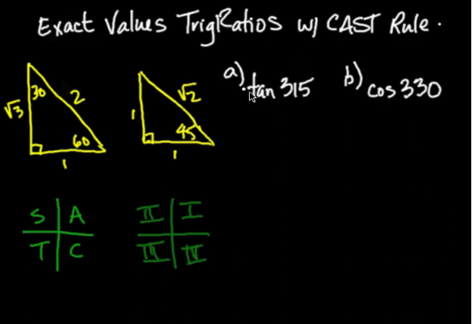These are questions posed to you like in examples A and B: finding the sine, cosine, or tangent of some angle. It's based on the two special triangles we use in trig, which I've labeled here in yellow, and the CAST rule, which I've laid out here in green.